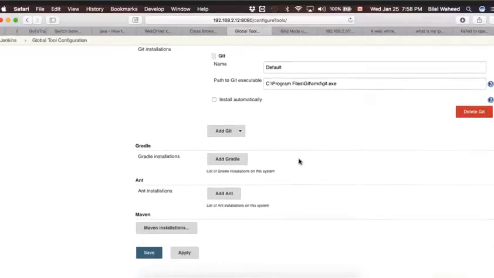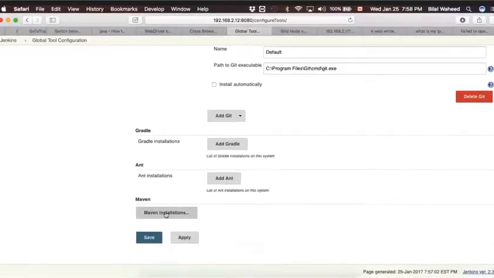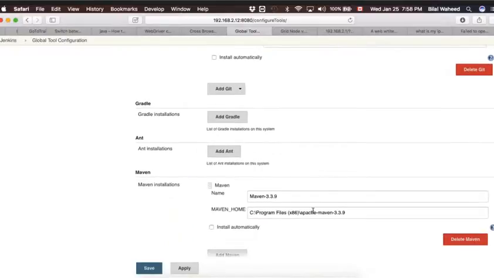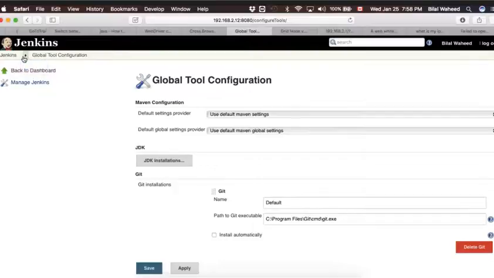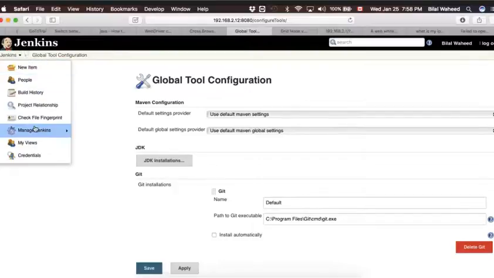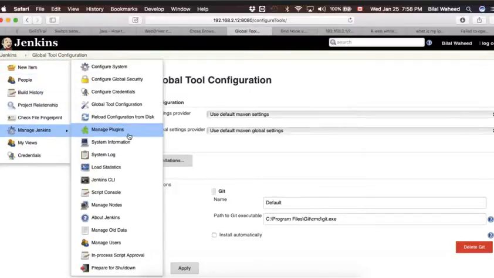So I can use Ant for that, and then the Maven installation. I'm telling it this is where the Maven is. So this is how I've kind of configured it. As long as I have everything over here, and I manage this wherever the server is running, and have all the necessary things, it's going to run the test. It's going to basically start the test from there.